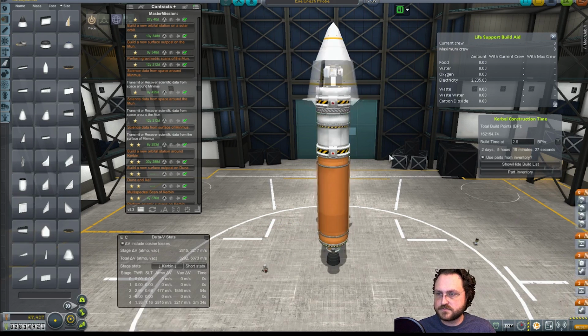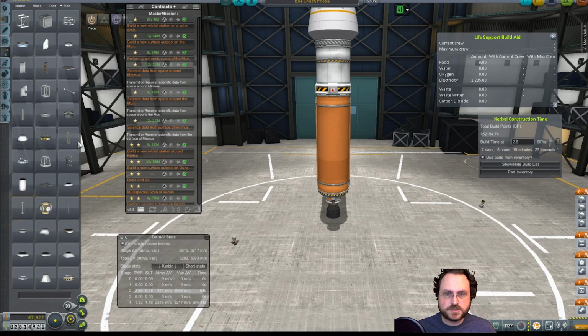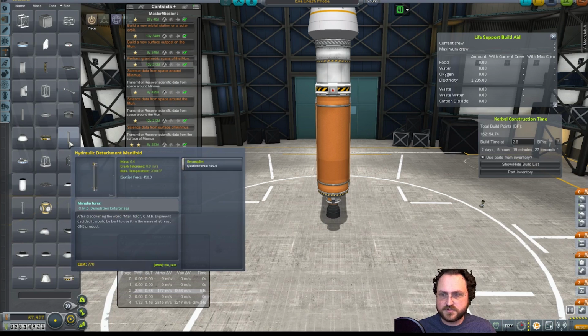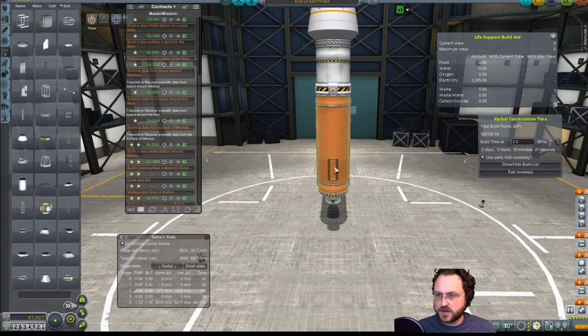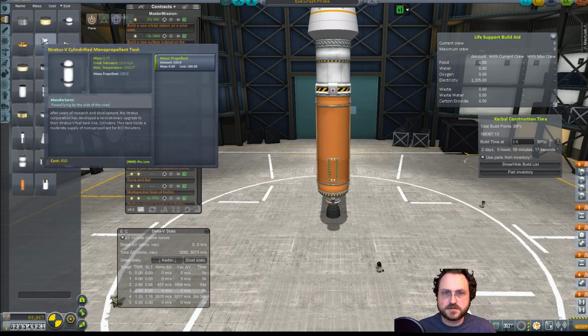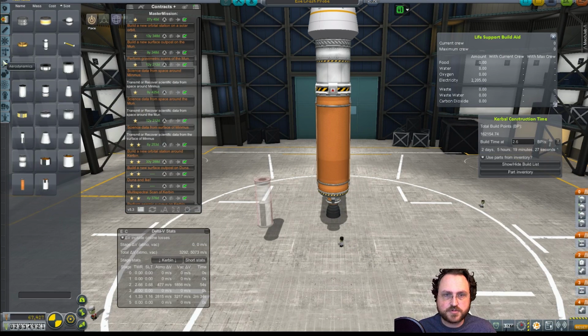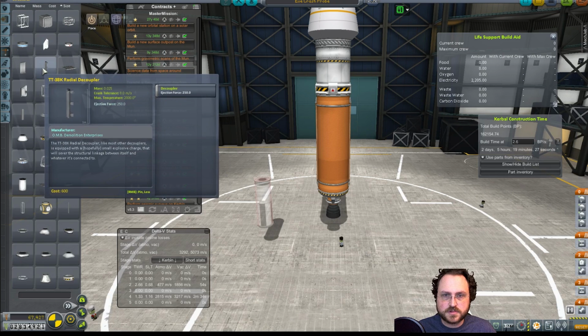There we are. So we'll get a couple of radial decouplers. We don't need a whole lot more. You know what I think I'm going to do? Oh, we don't want to be in 4x symmetry. We want to be in 2x symmetry, so we can do a little bit of asparagusing. I just want to use these fuel tanks. Oh, that's the wrong decoupler. That's not the one I want. This is.